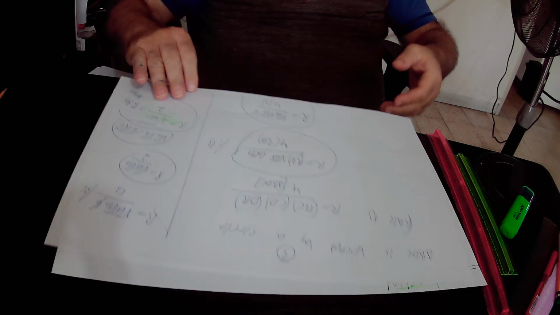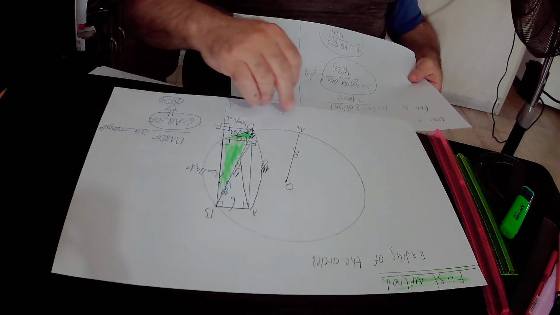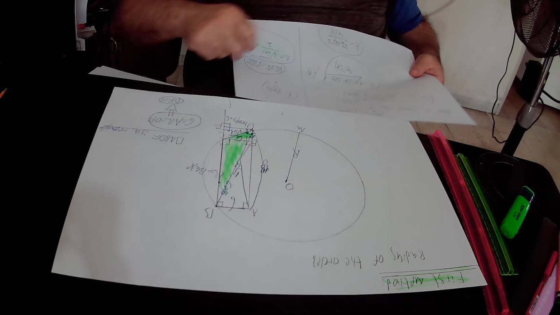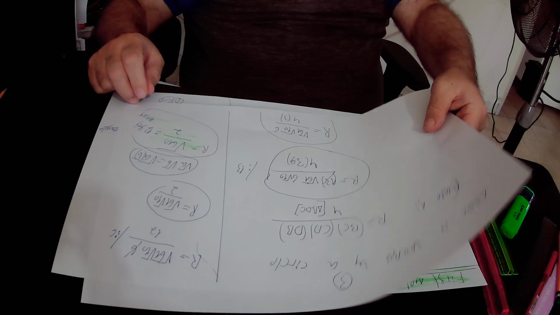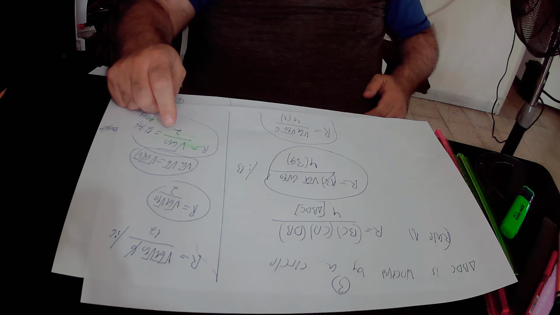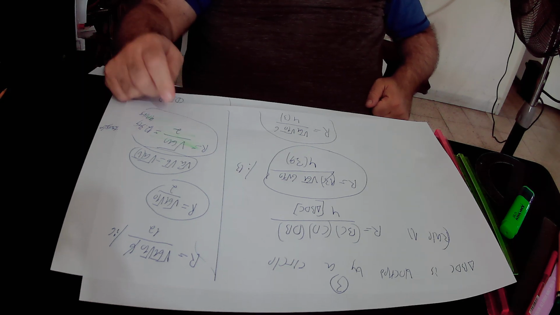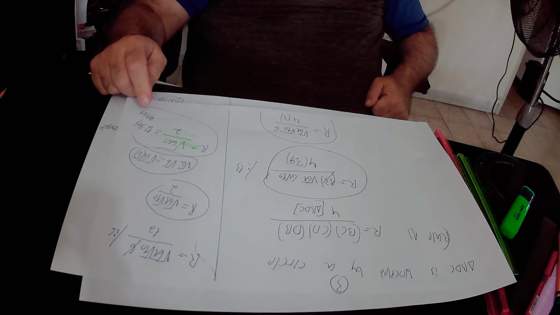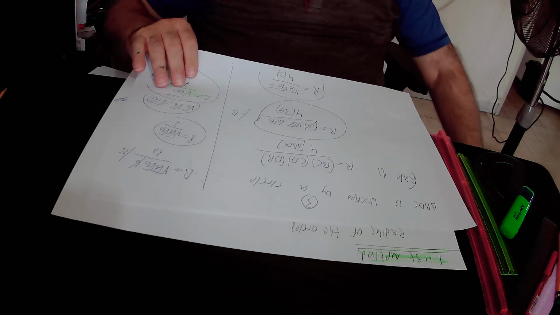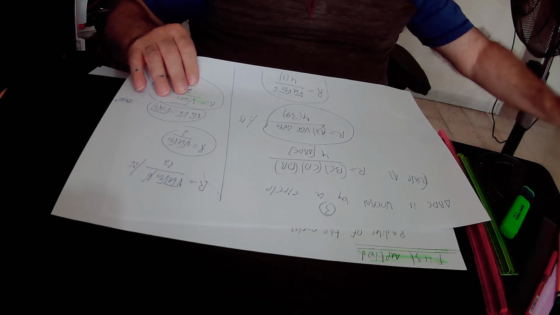In conclusion, we found out that the radius of this circle is equal to the square root of 610 over 2 units, or in terms of numbers, it is equal to 12.349 units. So we finished with the first method. Then I presented to you the second method.